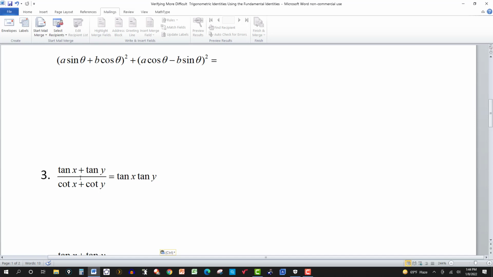Again, just to remind you, in proving identities, we said you usually start with the side that is more complex and use some basic algebra and other fundamental identities to derive the other side. So if you look at this one, the left side is tangent of x plus tangent of y over cotangent of x plus cotangent of y, and we want to wind up with tangent of x, tangent of y. So what to do? I want to point out that in some of these types of problems, you will use techniques similar to what you do when you have radicals.